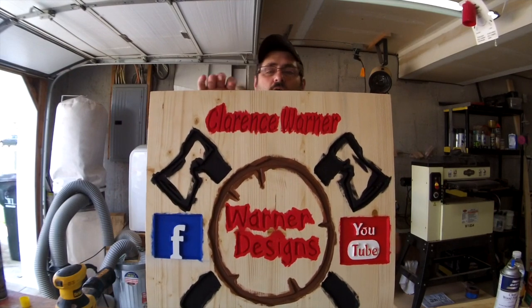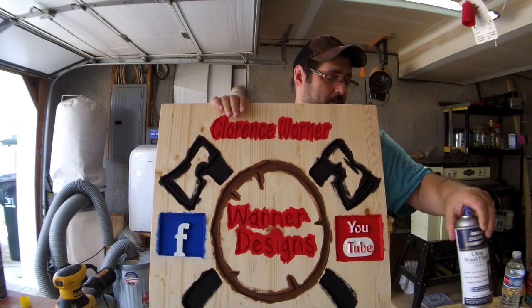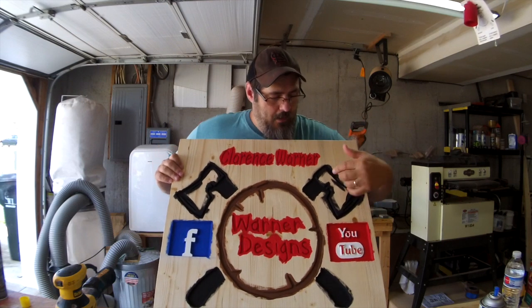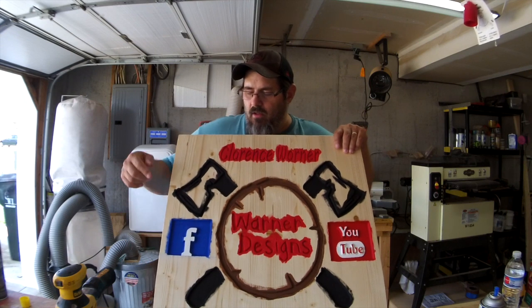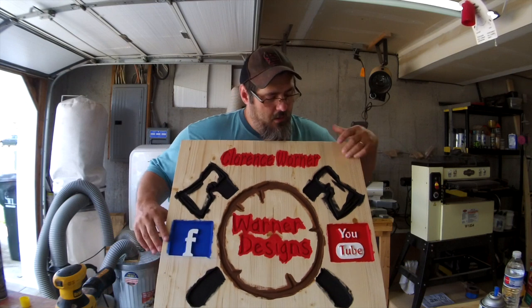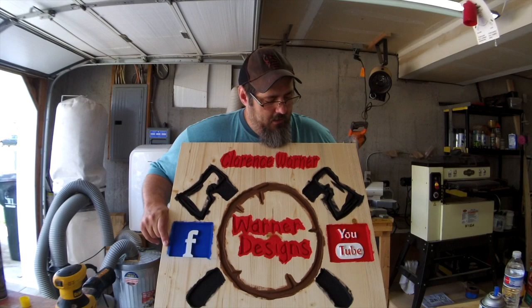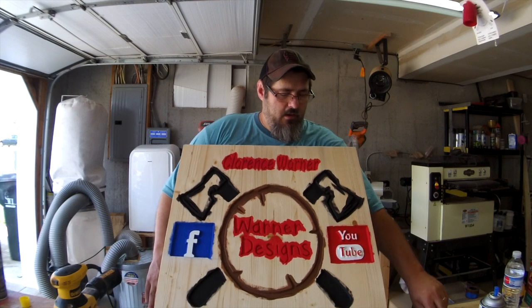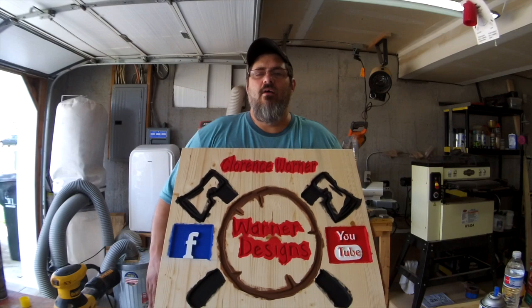Here's the sign I made. Before I painted it, I took some clear coat and sprayed about three or four coats of clear over the whole sign, and then I painted it. The YouTube and Facebook logos I had to custom paint. I just want to sand around the edge of it — I don't want to hit this part or this part of the sign. The rest of it I can sand like normal. I'm gonna start out with some 120 grit and then go over one last time with some 220.